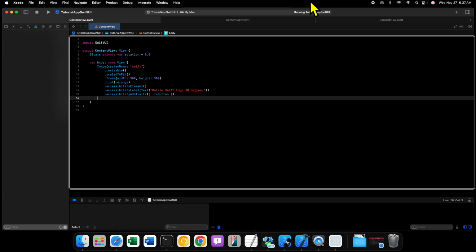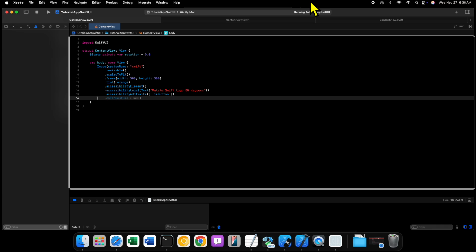So to do this, we are going to use the onTapGesture modifier. Now, there are many iterations of onTapGesture where you can run a closure after a certain number of taps. You can determine the location of a tap, all of that kind of stuff.